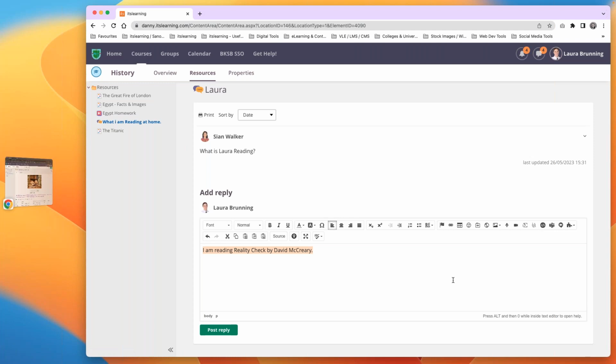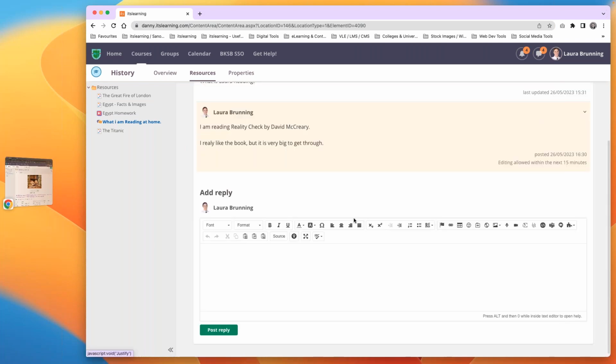It depends on what we want to achieve with this and how much the child wants to explore the different options. So I'm just going to put that in there for now, and there we go.